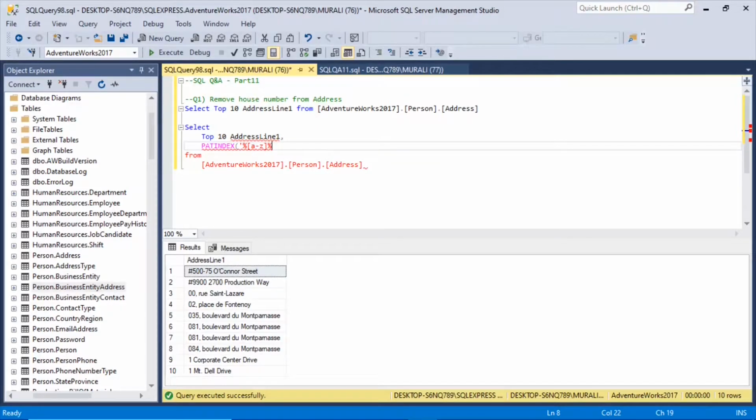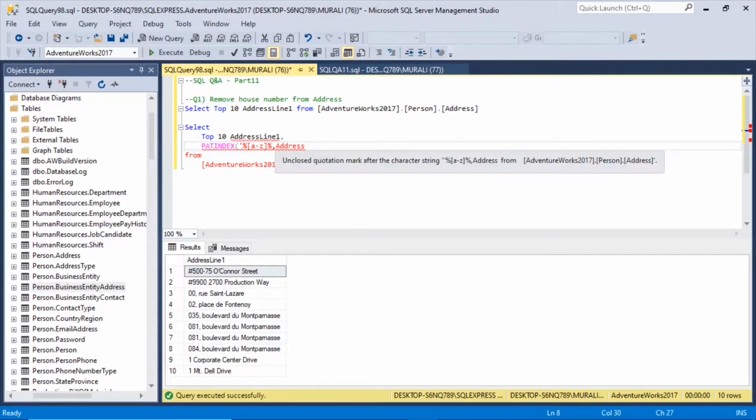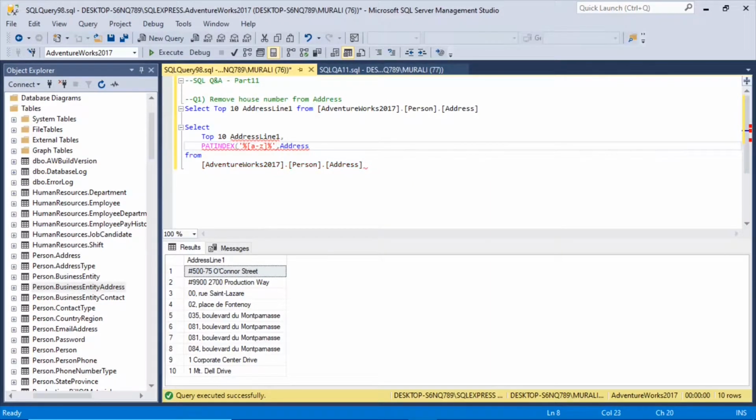PATINDEX has a search pattern, and we are searching only for letters A to Z, in AddressLine1.